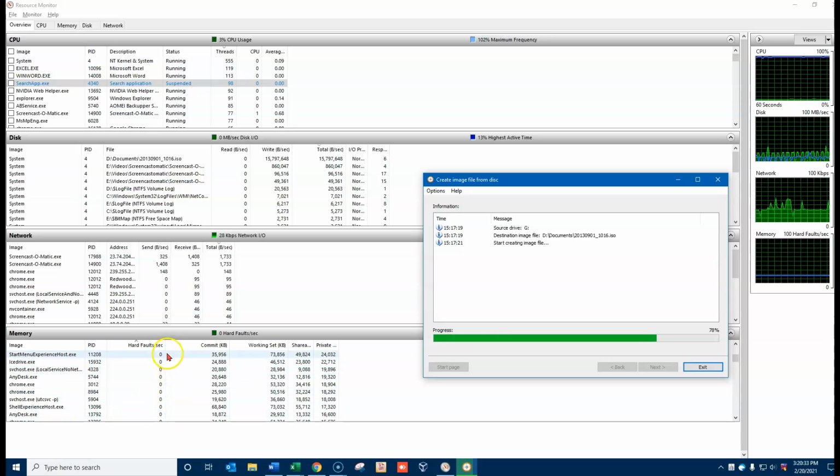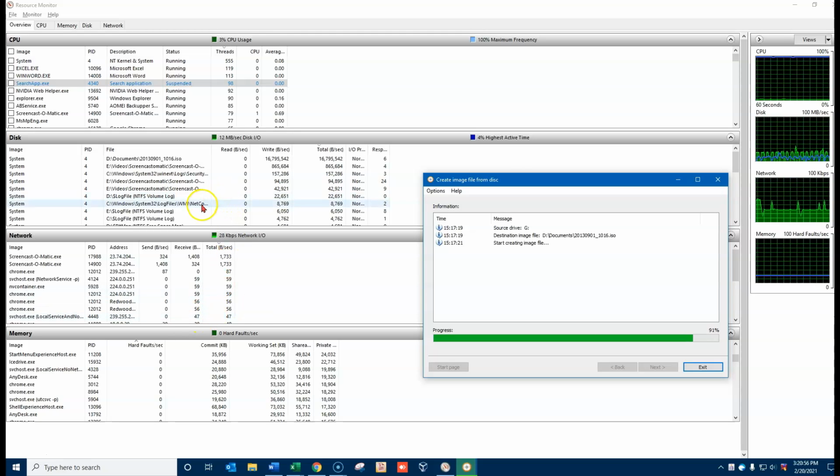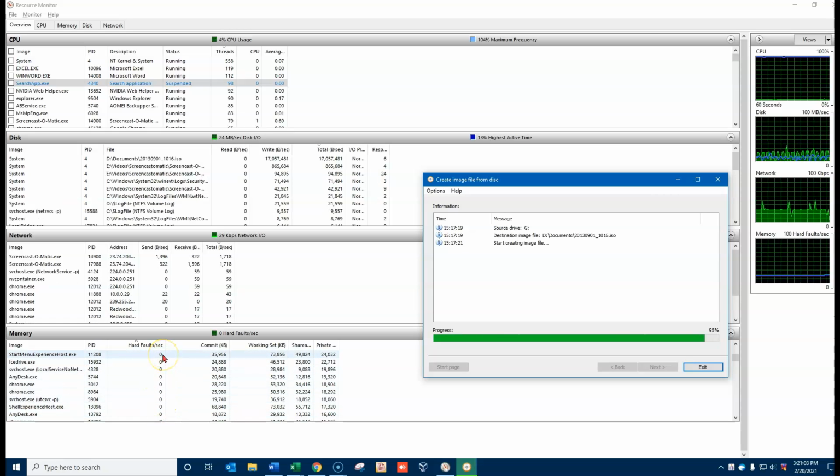When you begin to see things here and see something happen on this graph, one of two things is going on. Either you have some bad memory, so you have some faults occurring, or you don't have enough memory, and faults begin to occur as that transfer goes back and forth between RAM and the hard disk drive. So this could be an indication of either one of those, and you would have to either add RAM or change out your RAM in order to fix the problem.